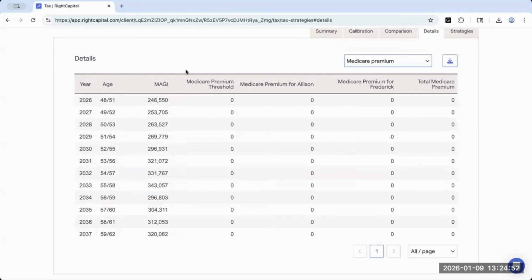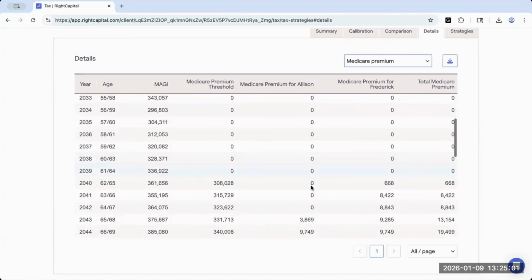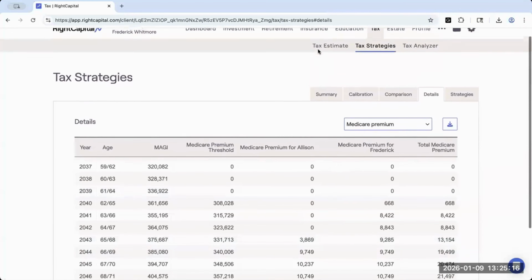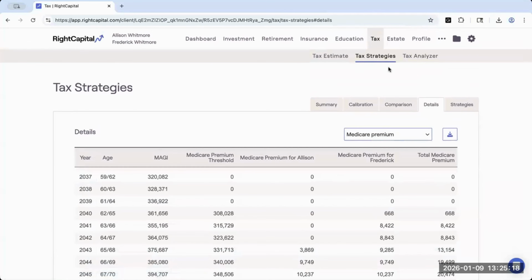We're also looking at Medicare premiums. So Medicare premiums, if you are running Medicare premium targeted Roth conversions, we can see that occurring here. And for anybody who is maybe looking at this chart and they're not seeing Medicare premium calculations for their clients, there's a very specific item that we have to tick off within the client's profile tab to showcase Medicare premiums within the system here. So really quickly, I'm going to pivot just to show you where that is so that way you can see Medicare premiums entered within RightCapital.